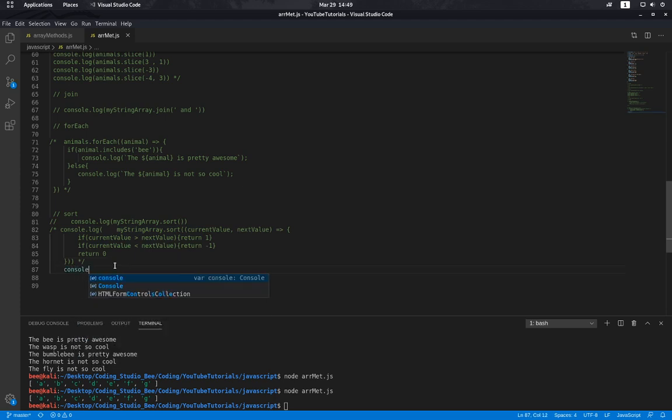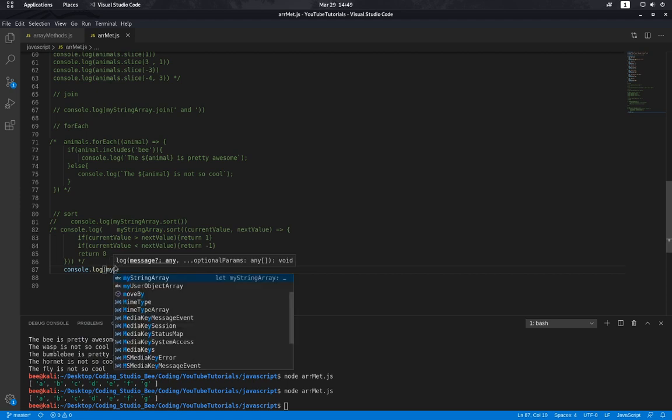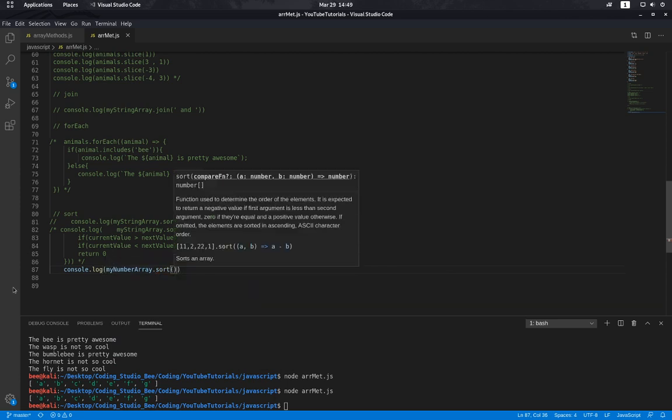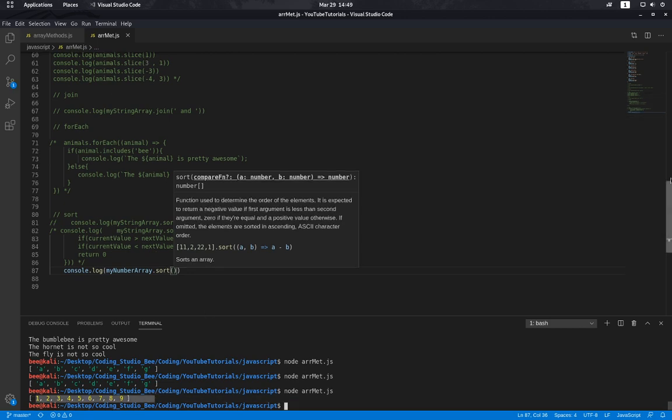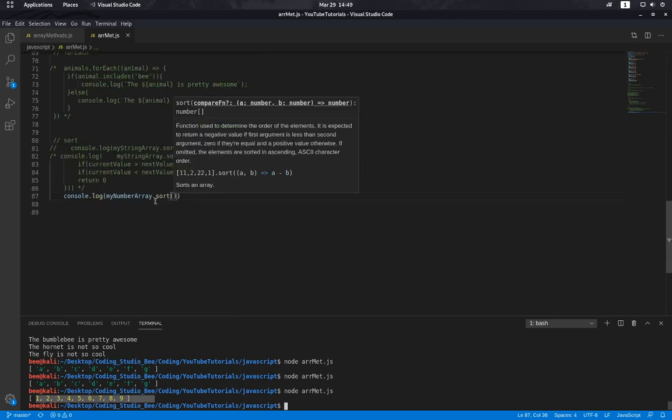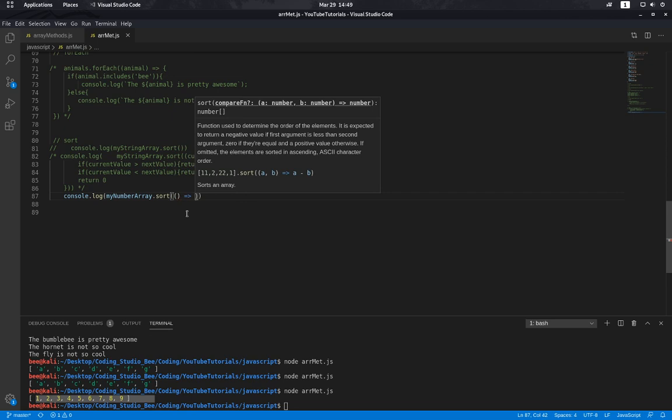I'm going to show you what happens if you sort numbers. We have a number array, of course. My number array dot sort. Right off the bat, it's gonna make it sorted perfectly. As you can see up top, it isn't sorted yet, and now we sorted it. Now this uses a different callback function.